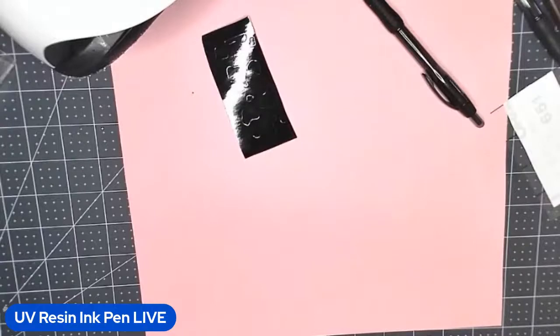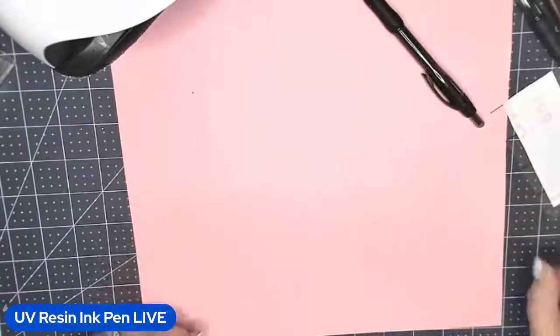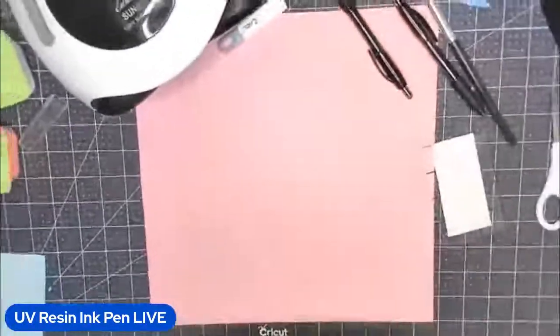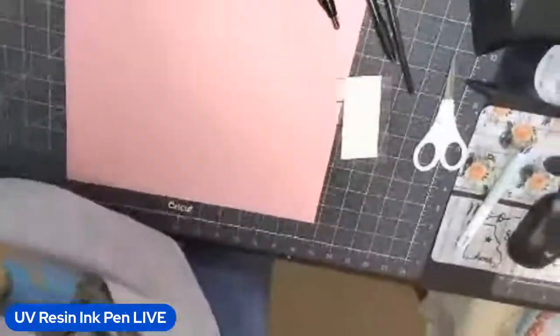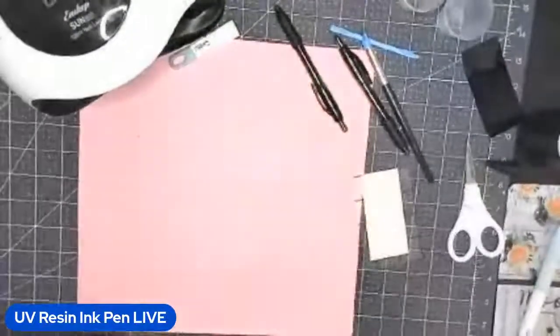Yay! I love it when things work out, and that worked. So I'm going to slide this out of the way. So I have done a little bit of cheating here. I'm going to bring you up just a little so you can see a little more of what's going on. All right, and then I think you'll get the UV light as well.